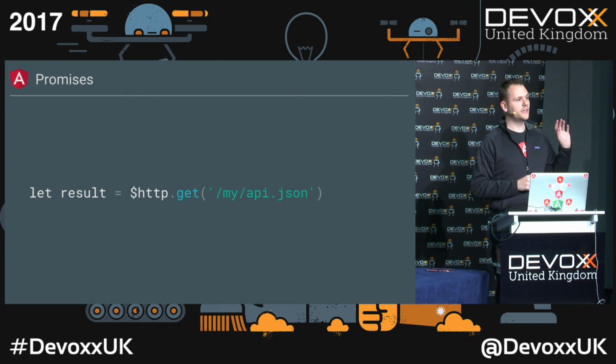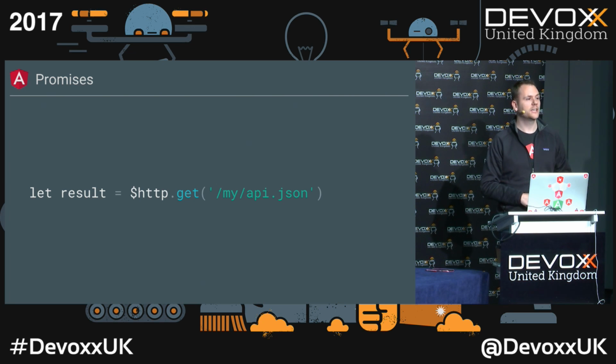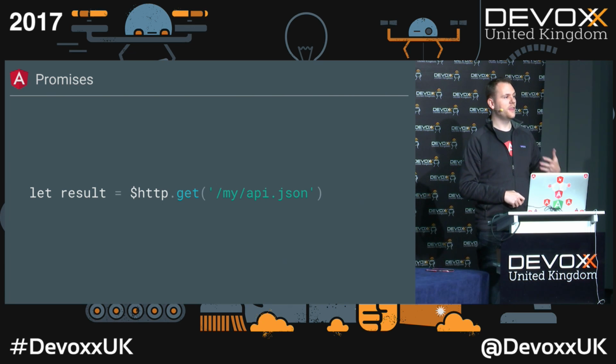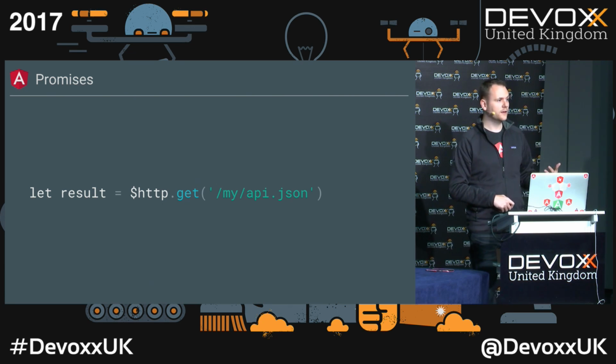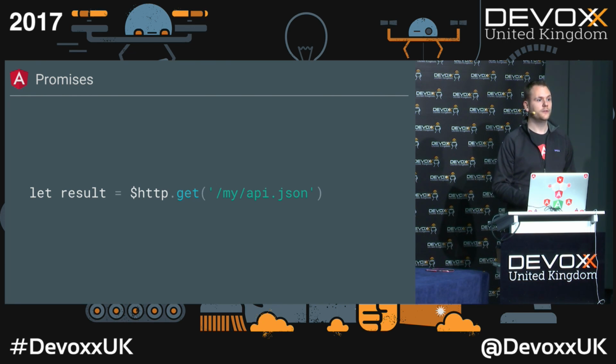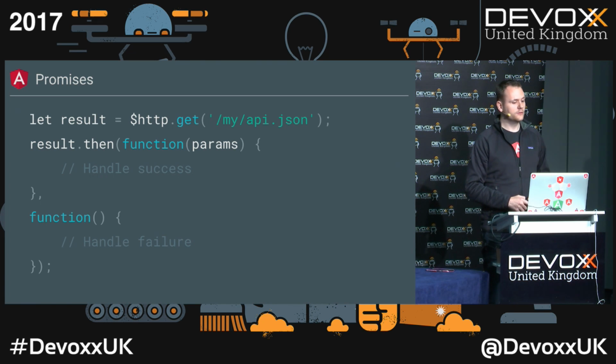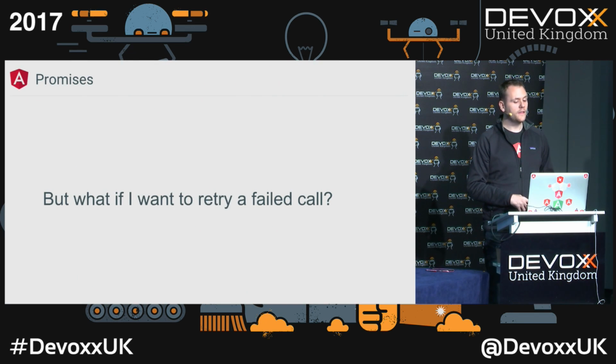I'm going to say, give me this single set of data, so http.get from Angular.js here, and I get a result that I can then call a then method, I can call a catch method, and I can do these asynchronous operations in a way that feels more declarative, it feels more natural. But then what ends up happening is these start looking more and more like callbacks, right? We have a then method where I'm handling the success, I have a catch where I'm handling the failure, and then these end up causing a few problems for us.